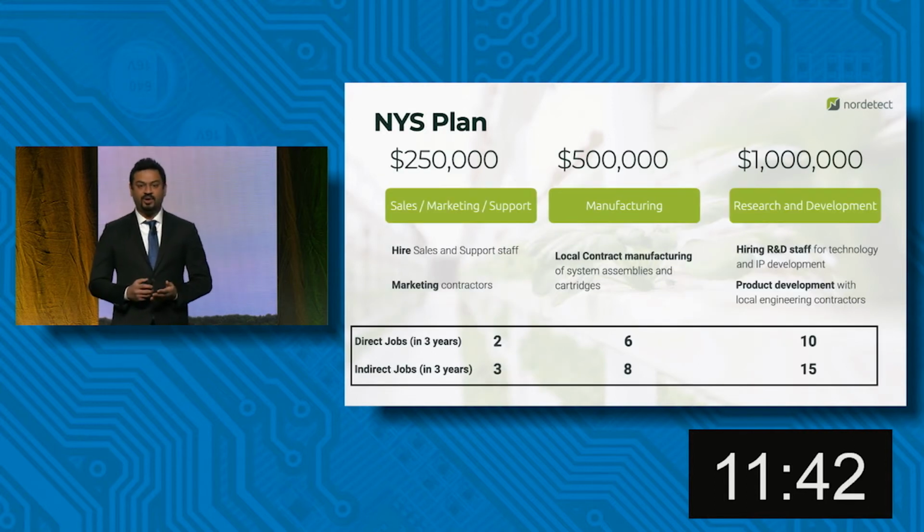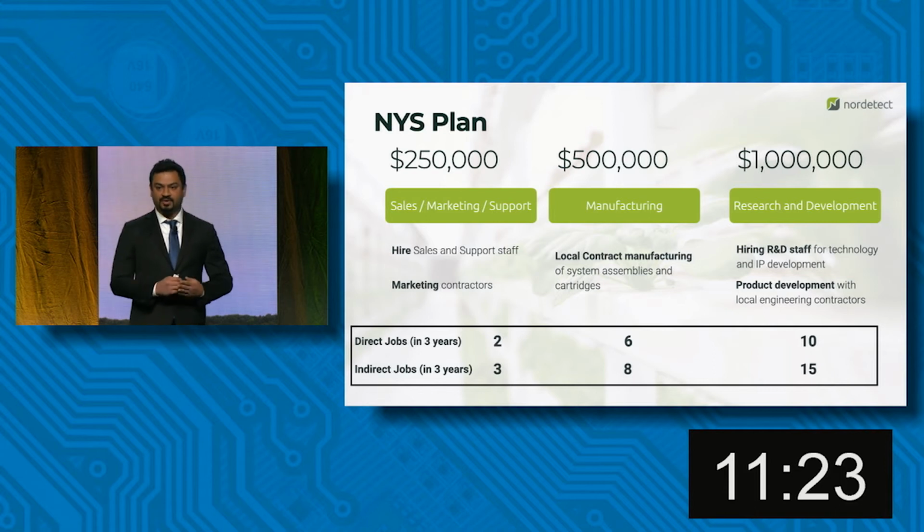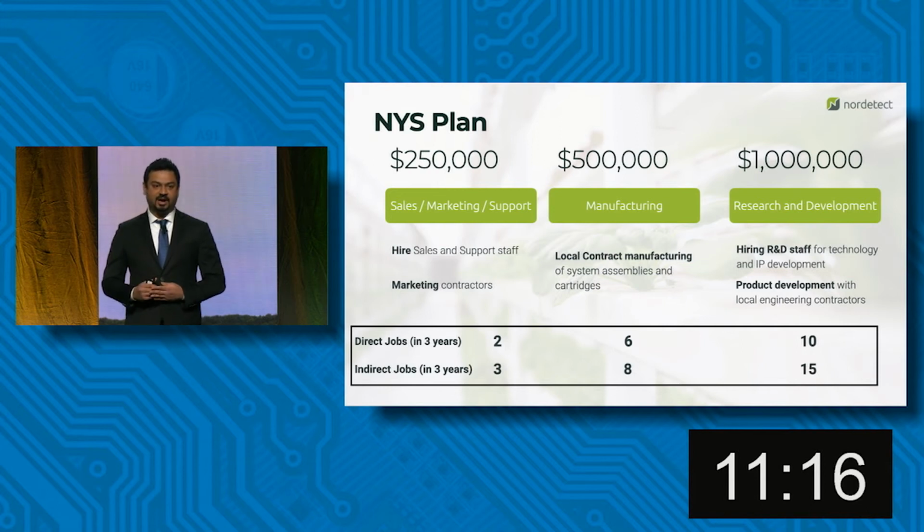Look, we're ready to dive in head first, but manufacturing especially is a capital-intensive process. We plan on establishing here and reinvesting every dollar that we gain from the competition back into the region, with a $250,000 prize allowing us to immediately set up operations, launch the product, and grow revenues. The $500,000 prize will allow us to establish manufacturing, especially our cartridge production line, in an automated manner, making investments in tooling and robotics. The $1 million prize will allow us to leverage our IP to develop new products for digital agriculture in partnership with the academics at Cornell Agritech. And I'm sure that it will allow us to create more jobs than we expect.